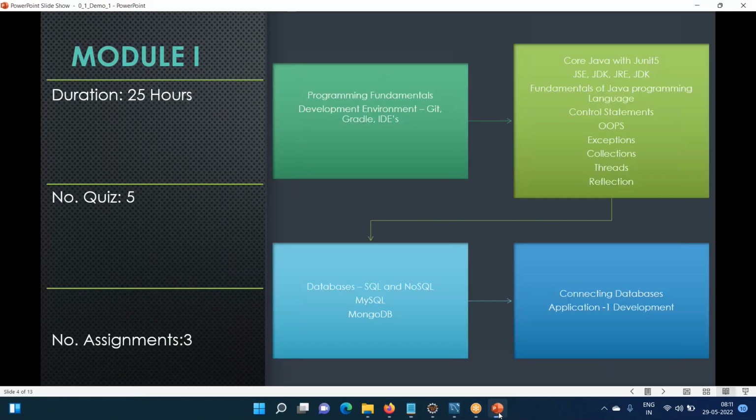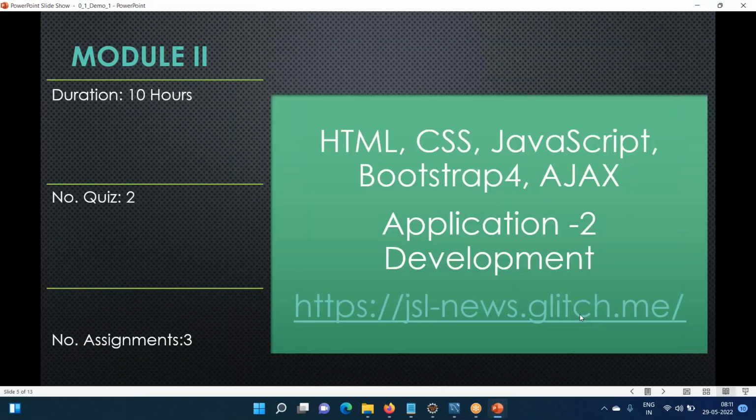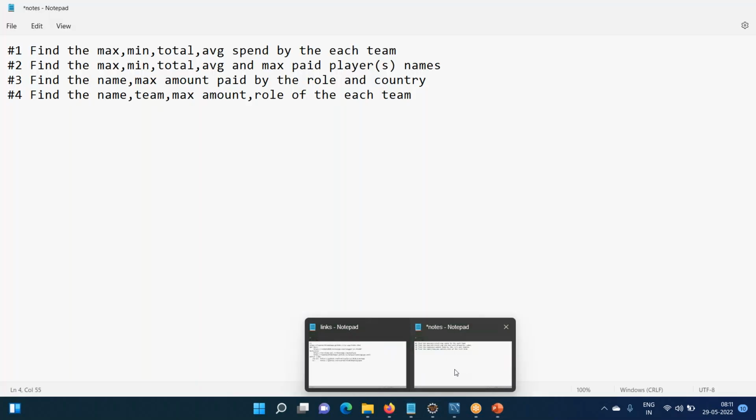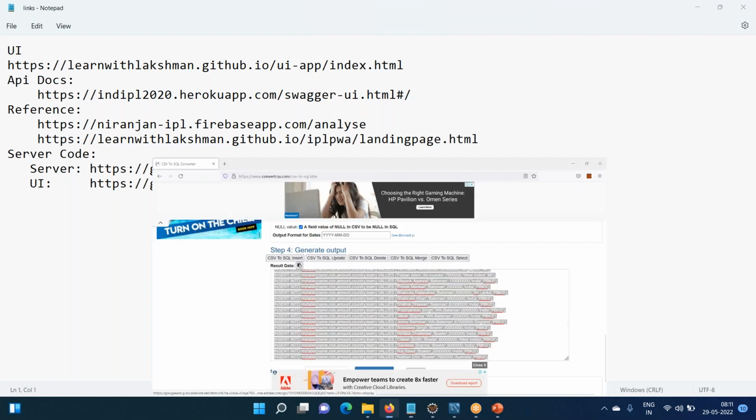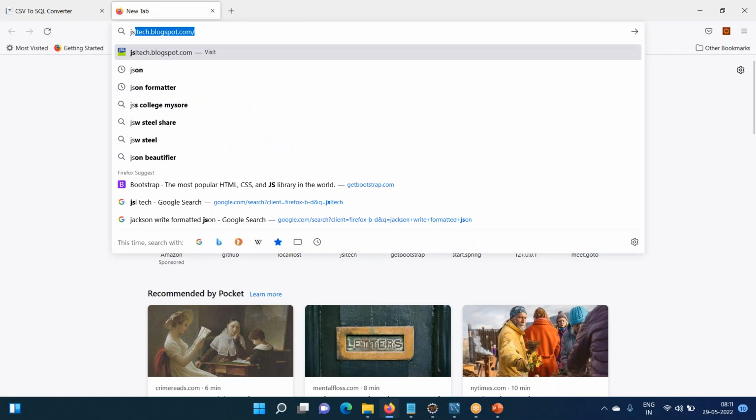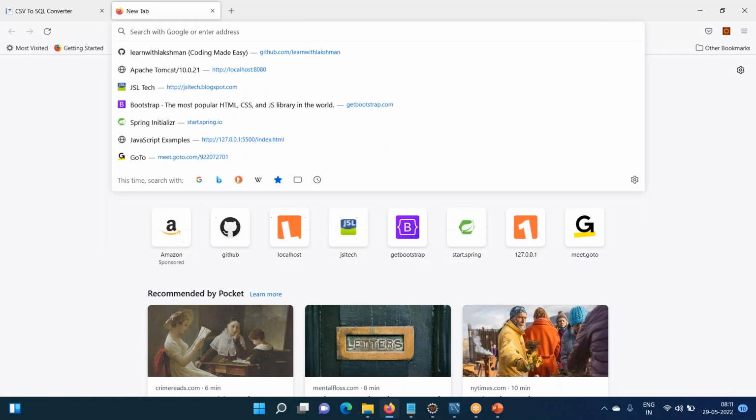Not to deviate from here, I'll show you that, just a minute. When you are learning HTML, CSS, and JavaScript, what kind of applications are you going to develop? Once you are done with HTML, CSS, and JavaScript, this is a kind of JS playground. Let me open GitHub.